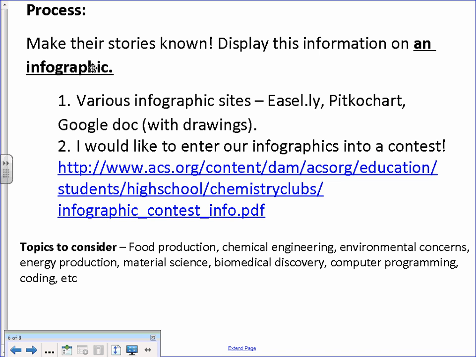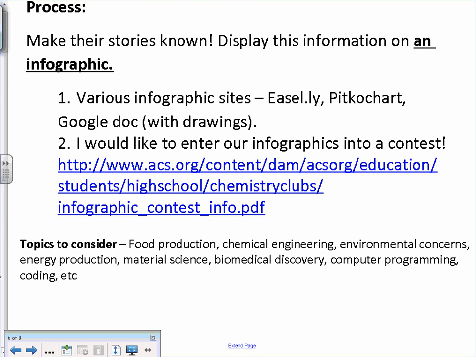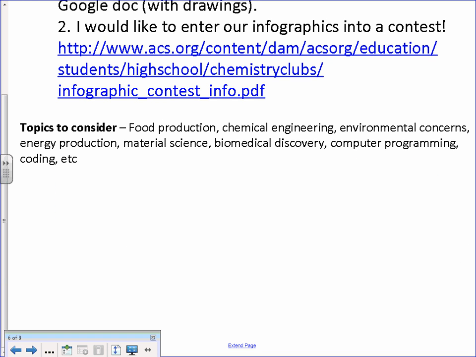And I'm going to submit our infographics to the American Chemical Society Infographic Challenge, which is due on February 15th, Monday. So I'm going to try. Maybe we'll win something. You guys will win something. I think it's a monetary prize too. I'm pretty excited for you. Some things you can consider are anything science: chemical engineering, food production, material science, which is new, biomedical engineering, computer programming, mathematics, anything. So it doesn't have to be necessarily chemistry.